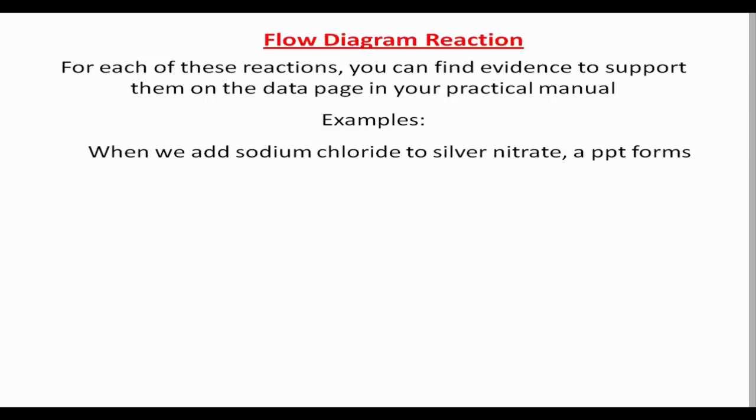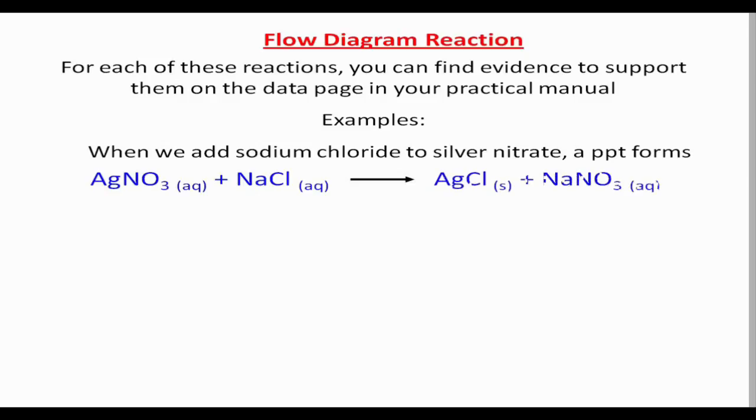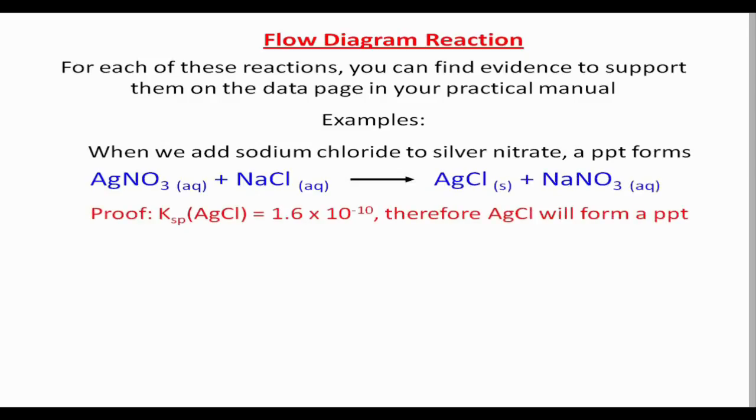Silver nitrate plus sodium chloride. The precipitate we expect to be silver chloride. Chlorides are soluble unless you mix them with silver, mercury, or lead. So the combination of silver and chloride produces solid silver chloride. If you're looking for assistance, you could have looked at your table of data and you would find that the solubility product of silver chloride is 1.6 by 10 to the minus 10, very small. This means that silver chloride is insoluble and will form a precipitate.